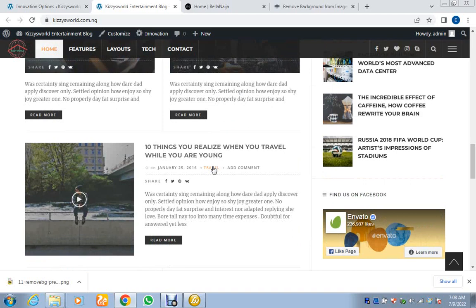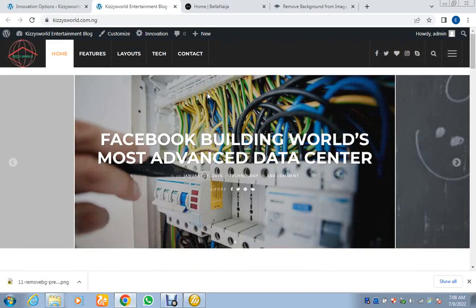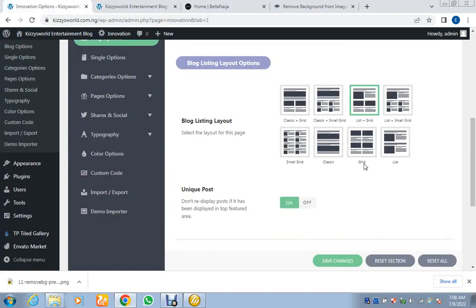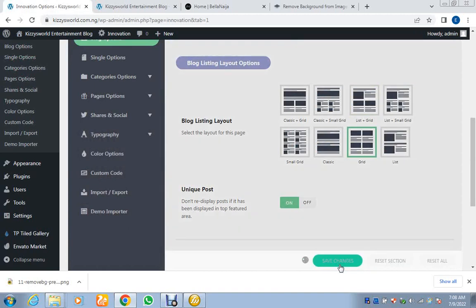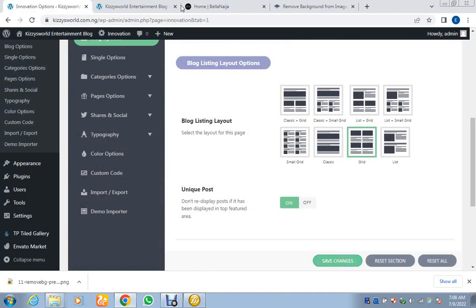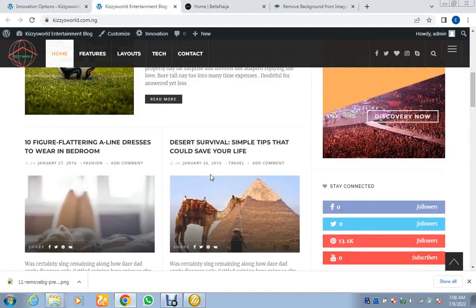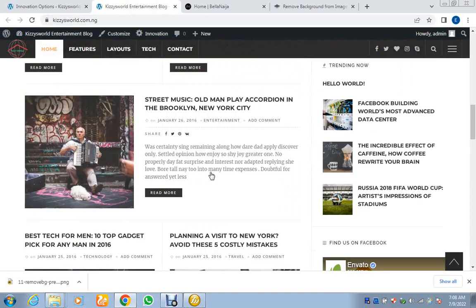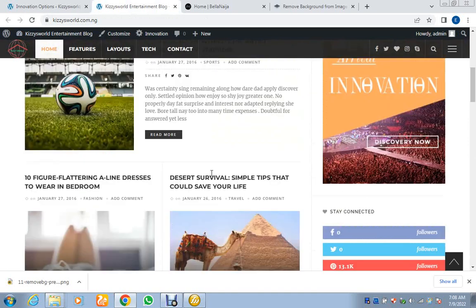There is list and grid, but me, I need only grid. So I'll just come here, click grid, and then save changes. So this is it now. So let's move on.